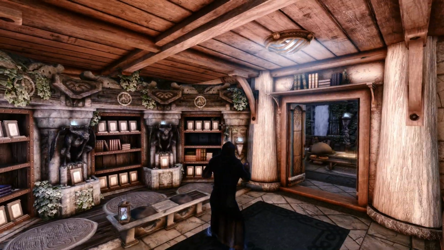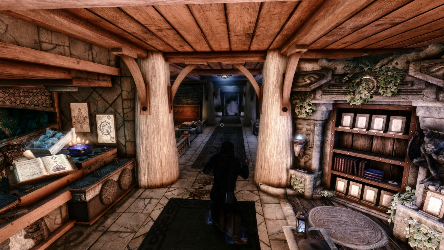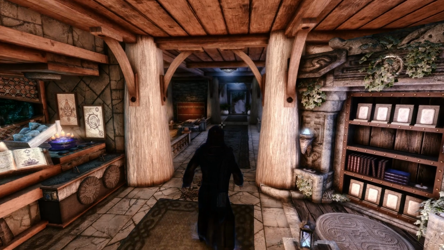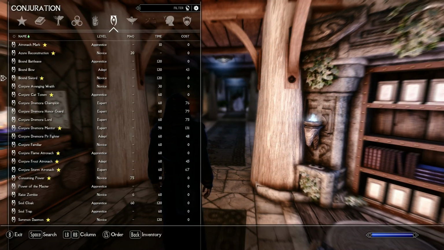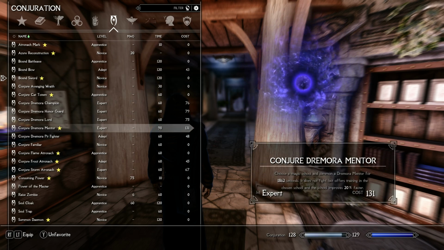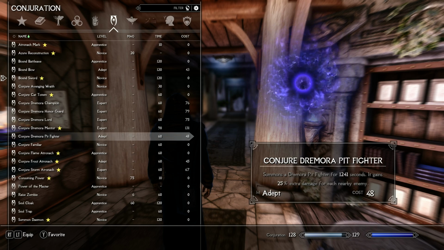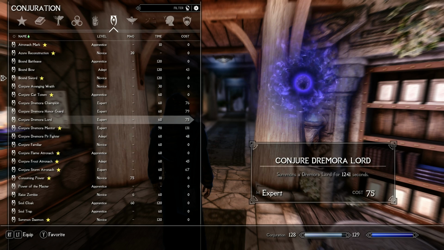We don't really have the time or the perks for that. We'll have to wait till we explore the destruction tree, which I do plan on doing at some point. Okay, what else do we have as far as new spells? I think we're good using our Atronachs, our vanilla spells here, the different Atronachs that we have, and the Dremora Lord.